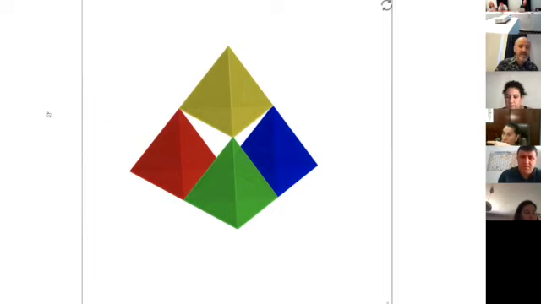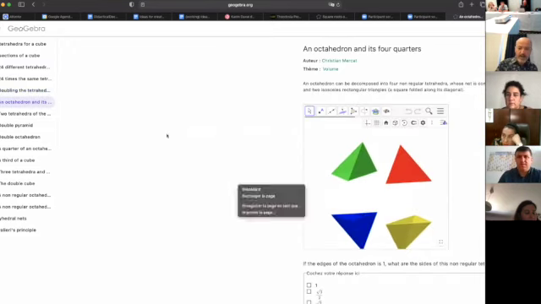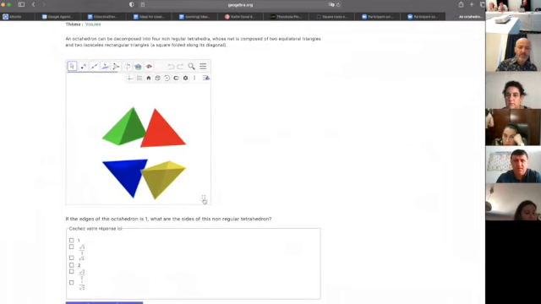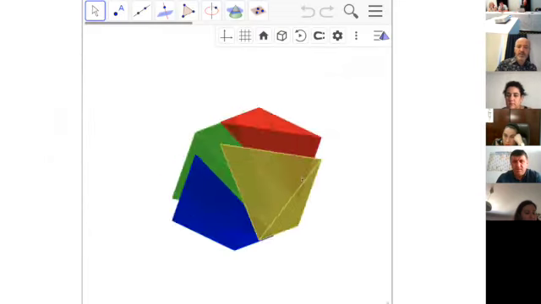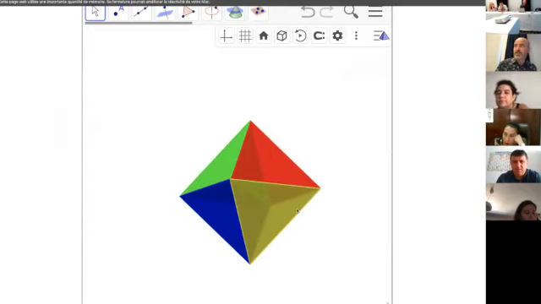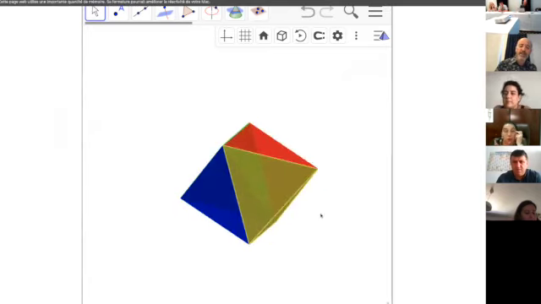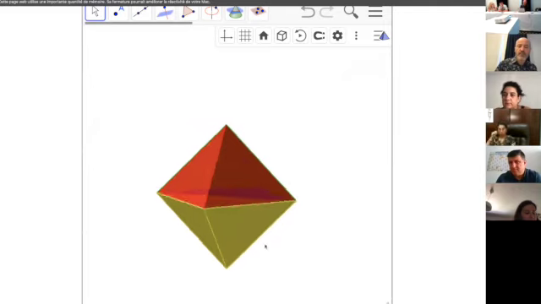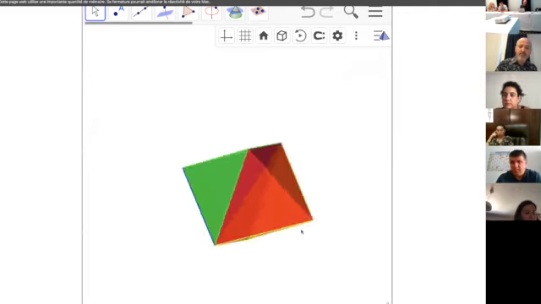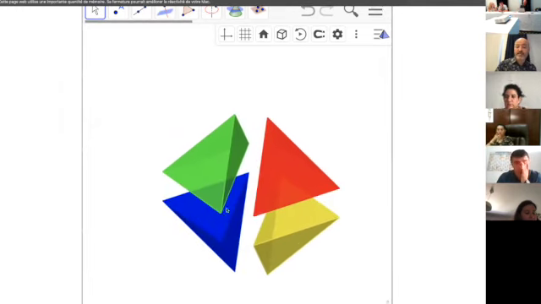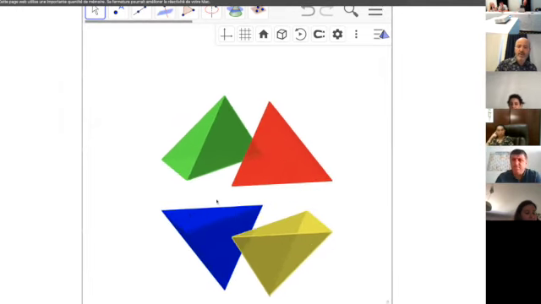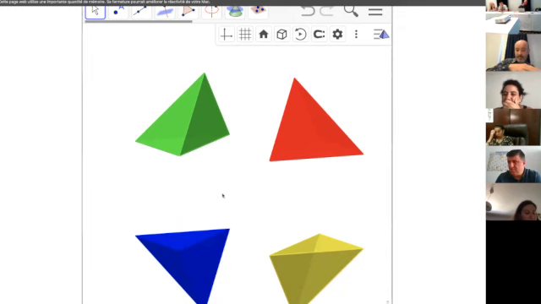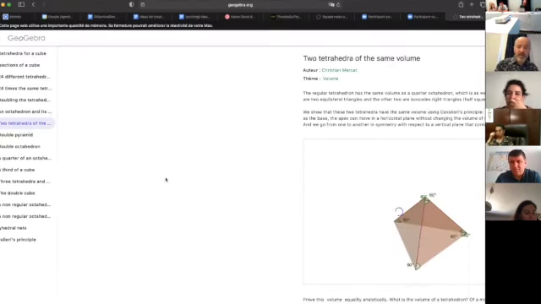And now here are quarters of octahedra. You can look a little bit closer at these pieces, these quarters of octahedra, and how they look. They have 2 faces which are equilateral triangles, and 2 inner faces which are half squares. When you have the octahedron, it actually contains 3 squares, one in each dimension.